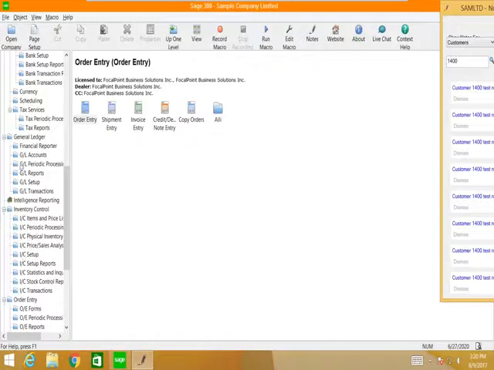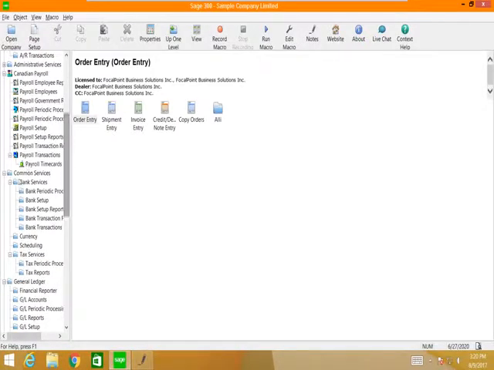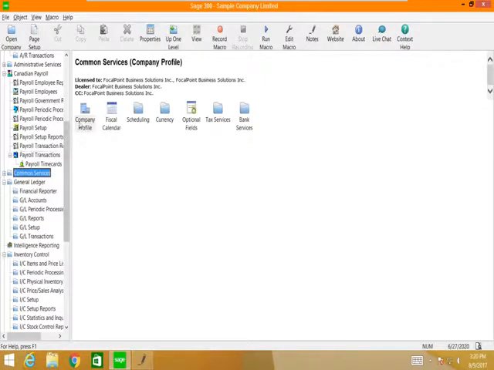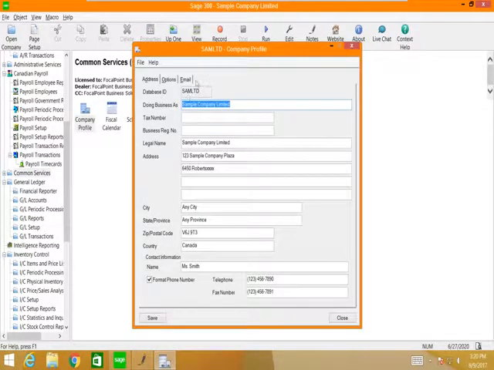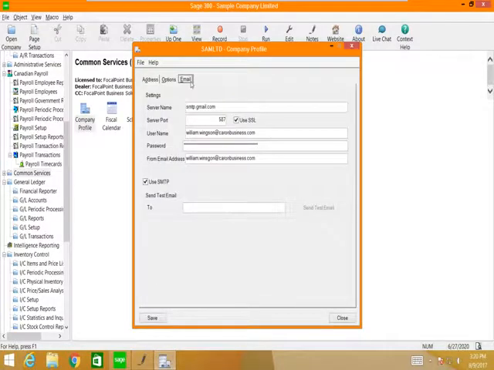To see that, you would have to go under Common Services, go to Company Profile, and there is a new tab inside here called Email, and this is how you would set up the email.